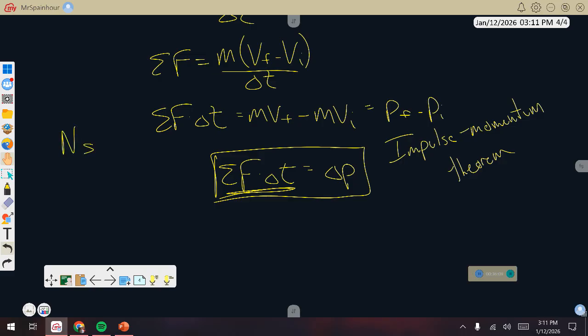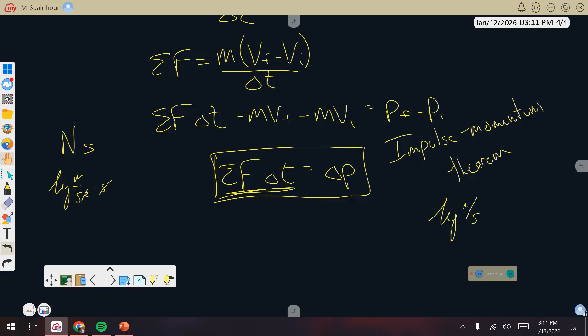Newton seconds. And what are the units of momentum? Kilograms, meters per second. So, well, shouldn't they be the same? 110%. They should. Let's check. What are the units of a Newton, actually? Kilograms, meters per second squared, times seconds. Cancel, cancel. Are they the same thing?